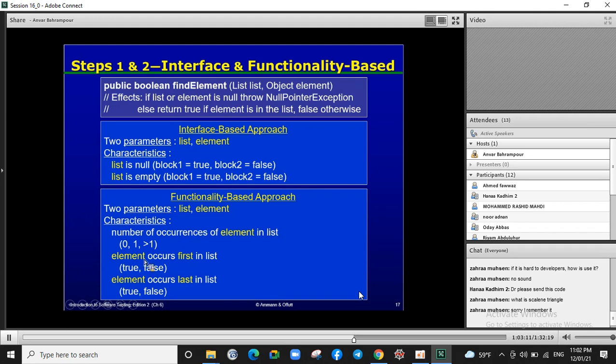Another characteristic could be this: the element we search for in the list could occur in the first position of the list or not.